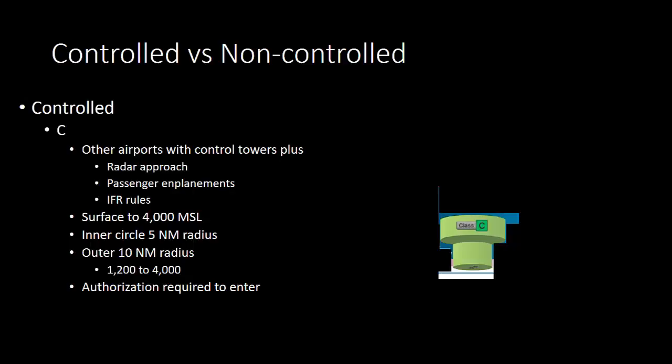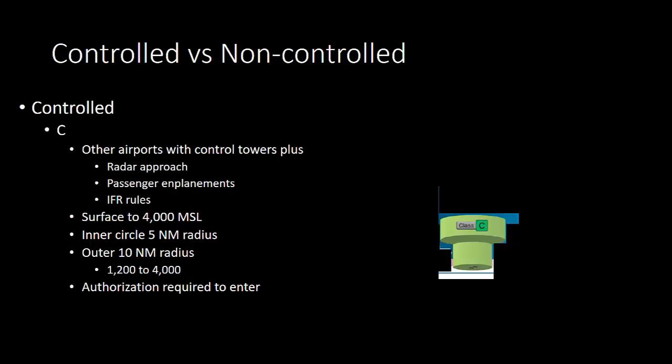What is interesting on these Class C airports, however, is the inner circle. That circle that touches the ground of their airspace control is a standard 5 nautical miles. So standard 5 miles every direction from the airport. And so we can tell you assuredly that in Sioux City, as long as you're outside of that 5 mile radius, you can fly your drone. The upper pie, if I can use that, extends out to 10 miles.